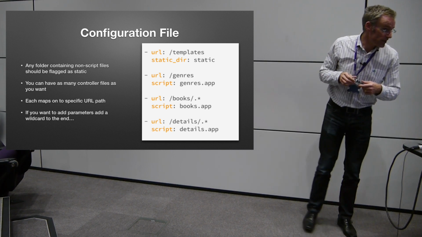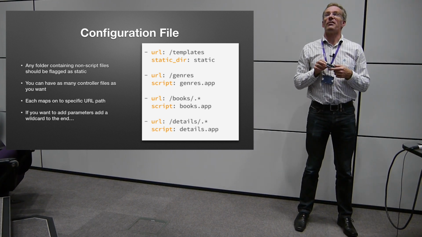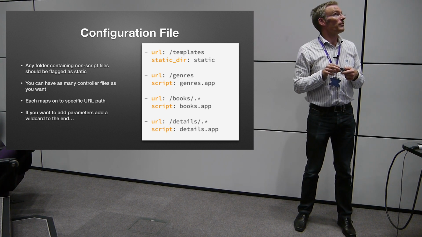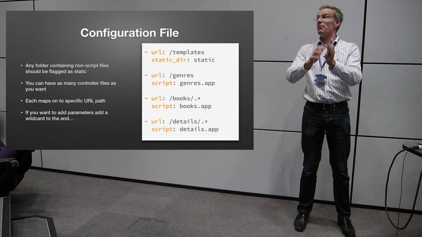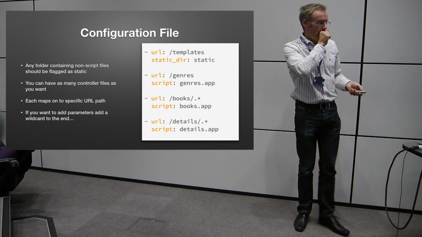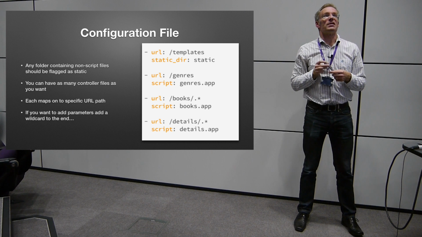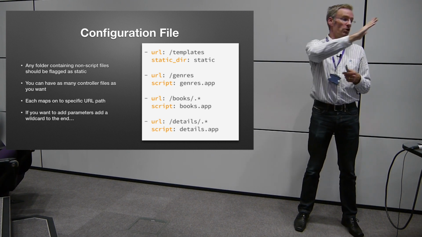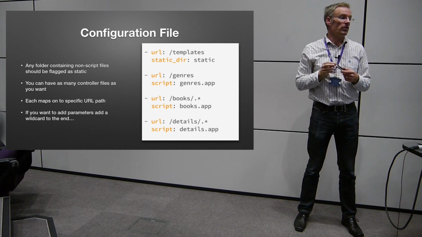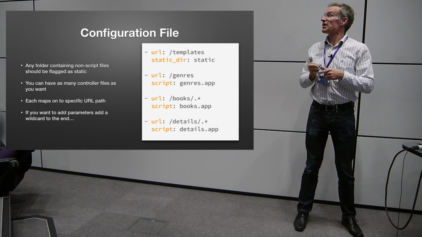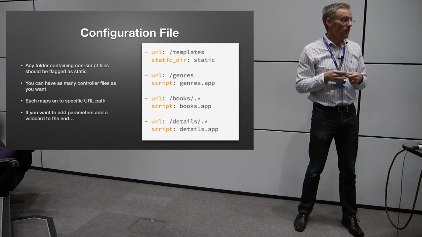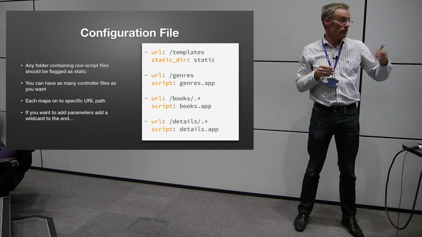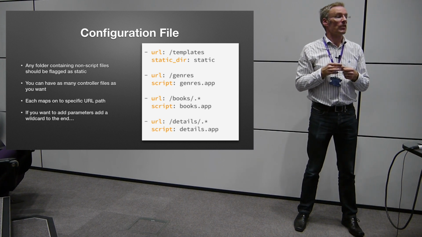Now if you look underneath it, I've actually got 3 Python files going on there. Each of my pages is a separate Python file, which means I can focus on 1 file without breaking anything else. Now all these .star businesses, we'll talk about those in a minute. The genres page, if I put /genres in, it's going to run the genres Python file, and I can put my code inside there. If I put in books and then put something after the slash, that's what the ./ means, it'll go to the books Python file.